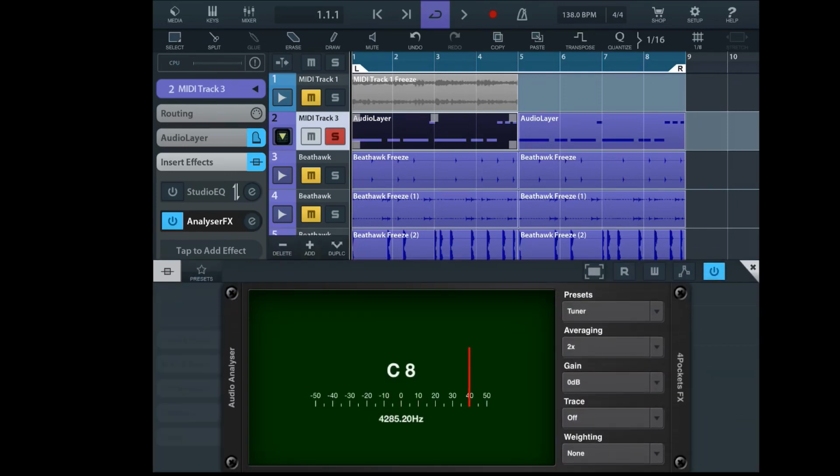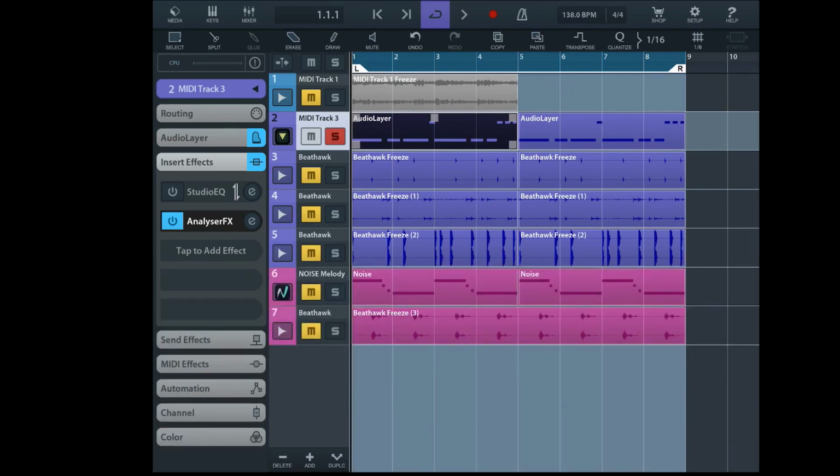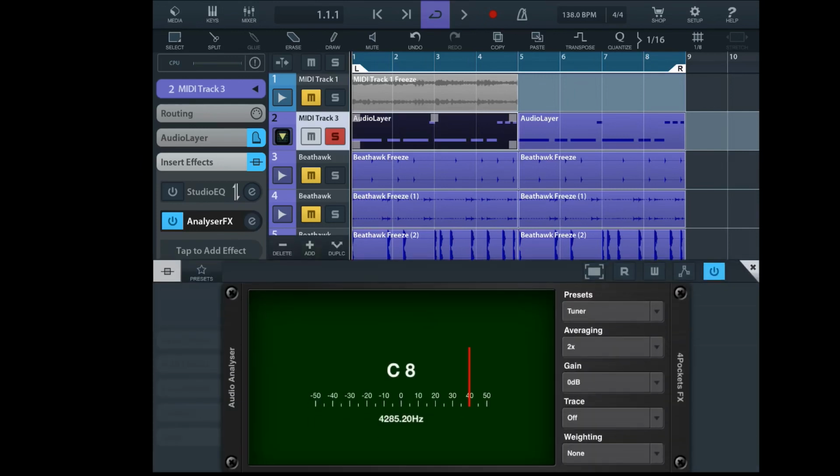So it would be nice if we could have a feature where we could see the instrument and the effects in the same window, on the same view. That would be very nice. For example, the instrument on the top and the effects at the bottom. So while you're messing around with the instrument, you can see the tuner moving, and obviously know whether it's the correct notes or not.